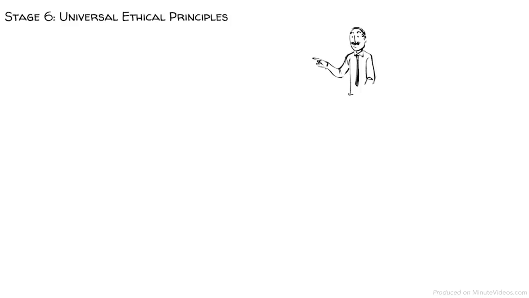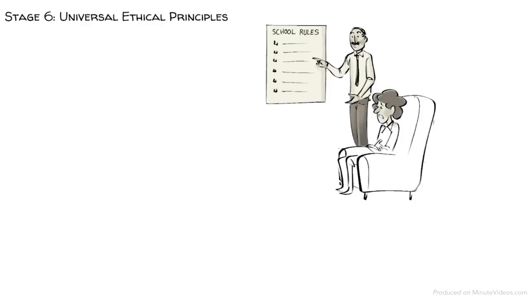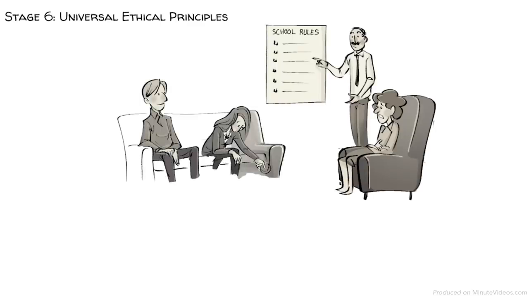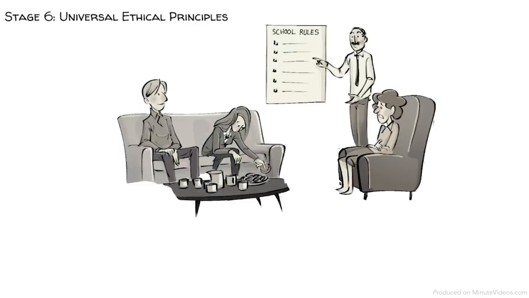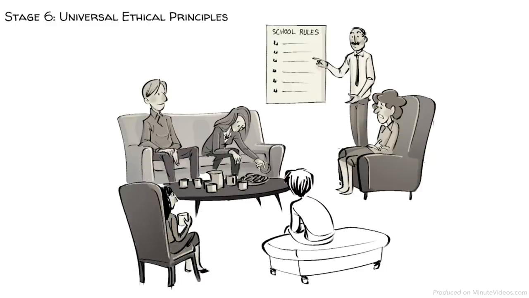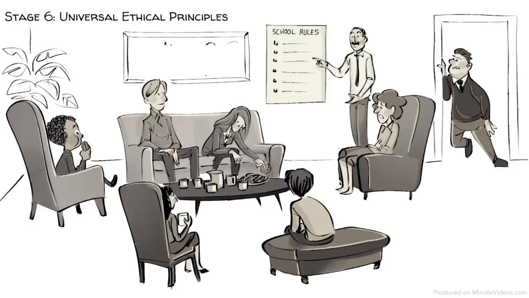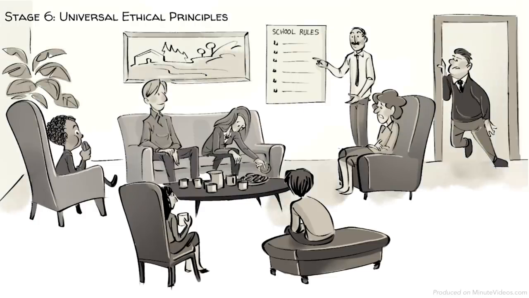At stage six, we are guided by universal ethical principles. All those involved now have to face the headmaster. He first explains the school rules and why they exist, then clarifies that rules are valid only if they are grounded in justice. The commitment to justice carries with it an obligation to disobey unjust rules. The headmaster's highest moral principle is compassion. He believes that all people should learn to understand each other's viewpoints, and that they don't feel alone with their feelings. He asks: what are the abstract ethical principles that serve my understanding of justice?